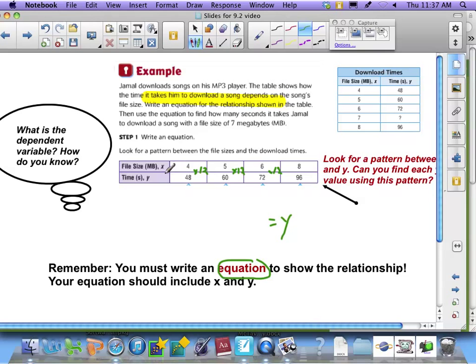Now I'm going to go back to the beginning. I know I have x as my independent variable, and I'm going to perform an operation to it. I'm going to put it into an equation, and it's going to equal y. So if I do x times 12, I'm going to get y. So 12x is equal to y. Let's check that. If we substitute x in there, 12 times 4 is 48, 12 times 5 is 60, 12 times 6 is 72. So sometimes you're going to work backwards. You're going to have a table, and you're going to write an algebraic equation.